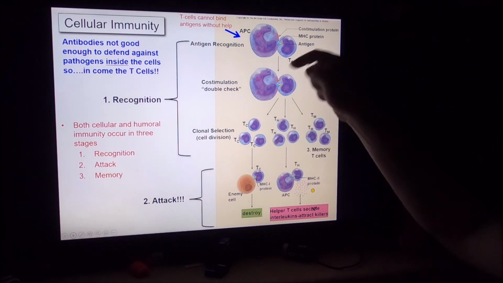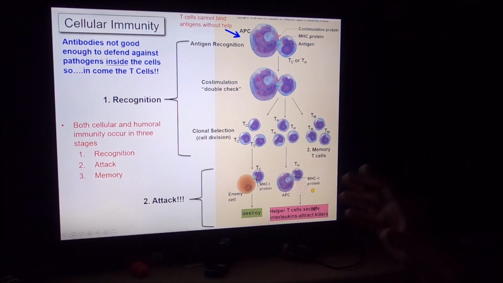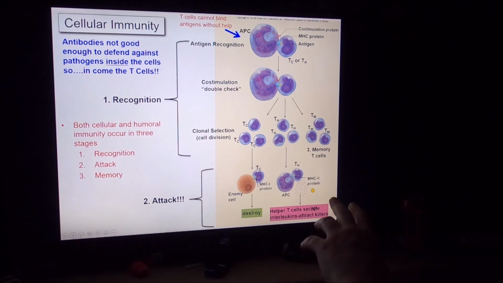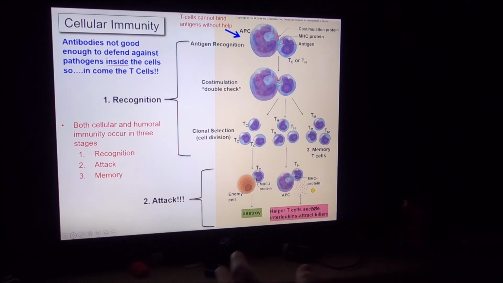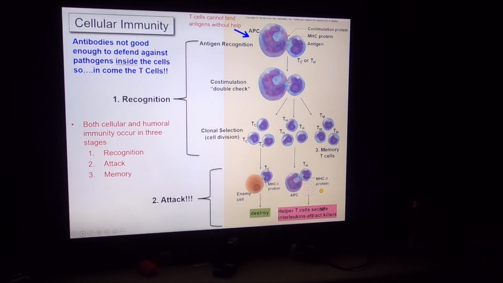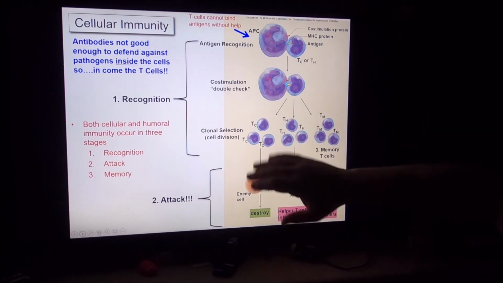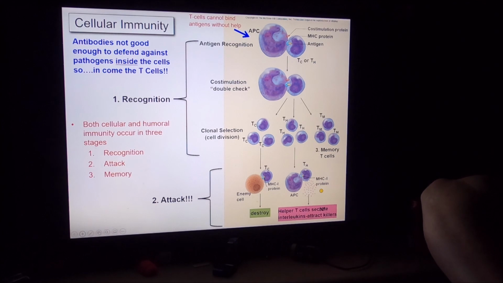But these cytotoxic Ts will find those enemy cells which display the appropriate antigens and destroy them using perforins. Then, mixed into this, our helper Ts are going to call for help. They're going to call using interleukins, okay, to attract in other cells to do work for us. And again, last but not least, we're going to have these memory T cells that are going to sit around and begin this process much quicker as opposed to having to be up here and dealing.